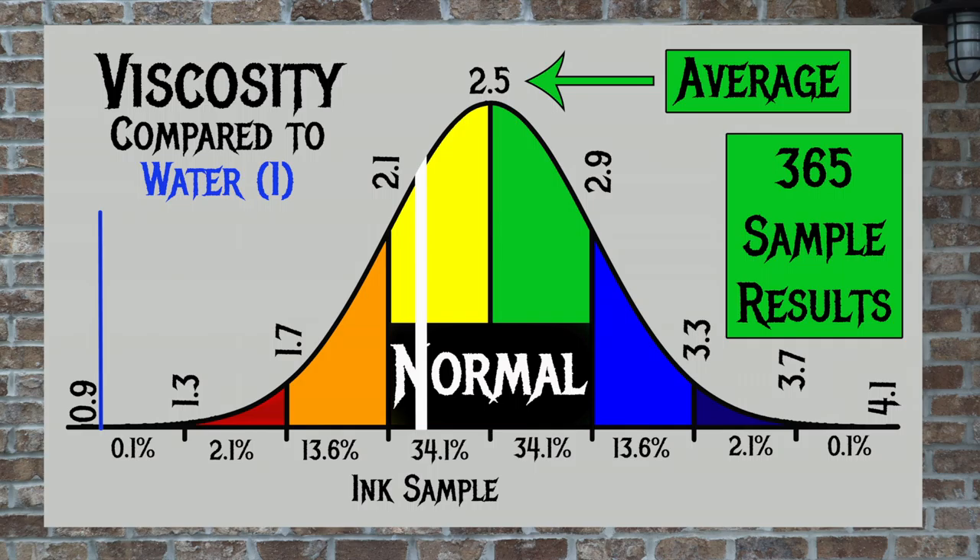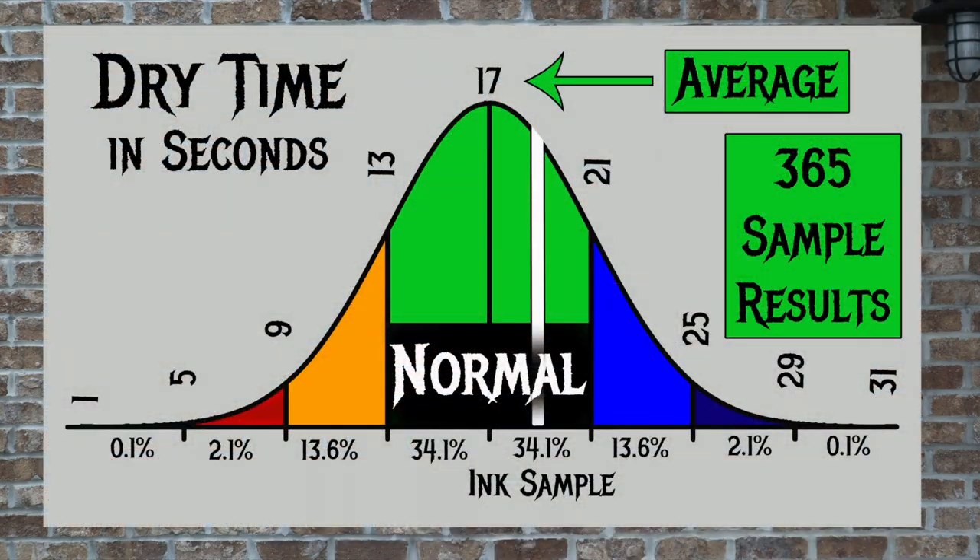A bit more of the ink does come off the page with Pen Flush. When you look across the top, you start to see some of the dots of the Rhodia paper. This means water itself might not be enough to get this ink from your pen, but hopefully it is. Bleach, as would be expected, completely obliterates it, removing most all of it from the page, leaving only a little bit of yellow staining from the bleach or something from the ink left behind.